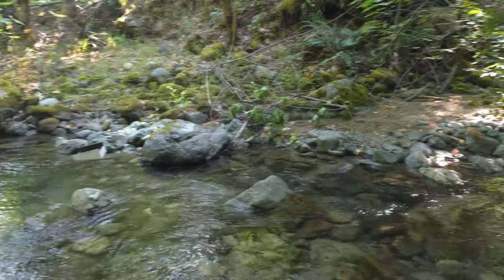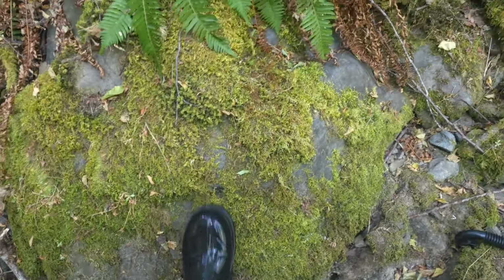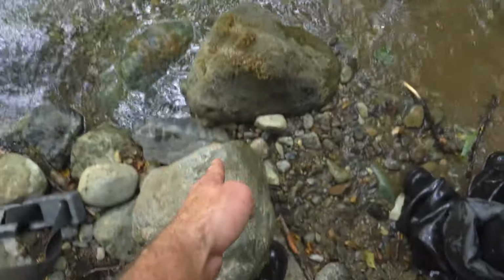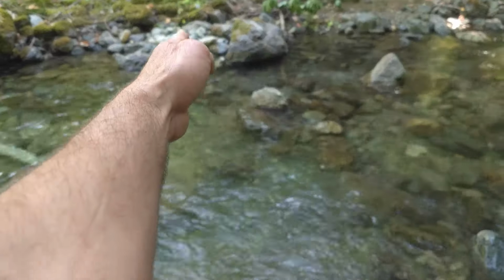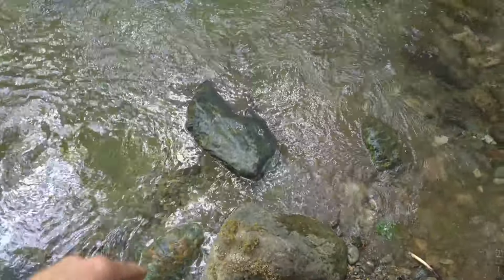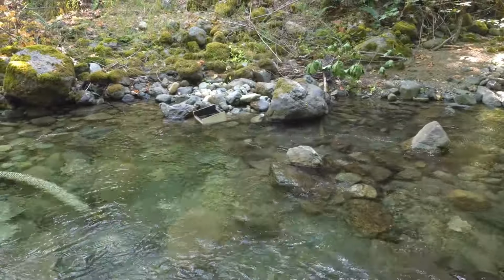I like it. So then let's make a measurement here. The face of our hole, I'm going to stand right here next to this big boulder. At this point, the face of our hole goes all the way across from my feet here, across to about where the view box is. That's the far edge of the hole, and this is the close edge of the hole. So what is that? It's about maybe 16 feet across by about 3 foot deep average probably of material.